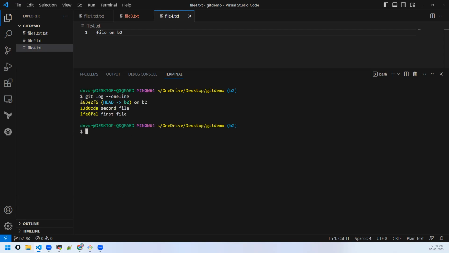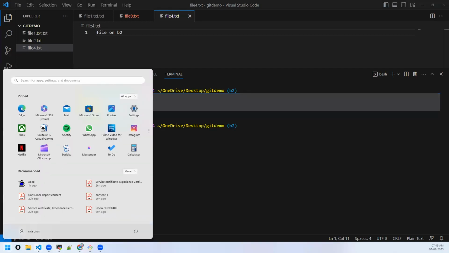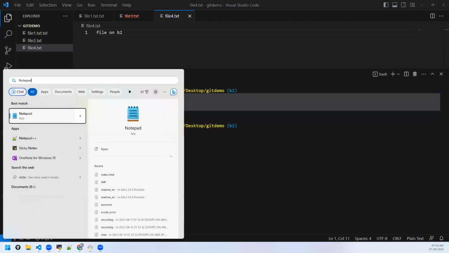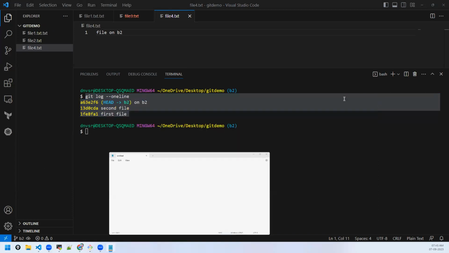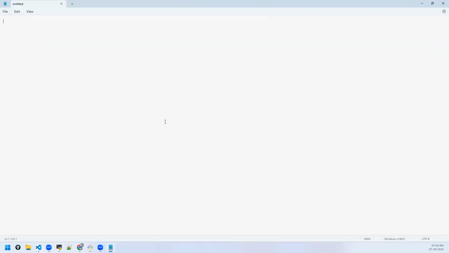Okay, this is the log of B2. I'm just putting them into a notepad so that we can analyze this better.